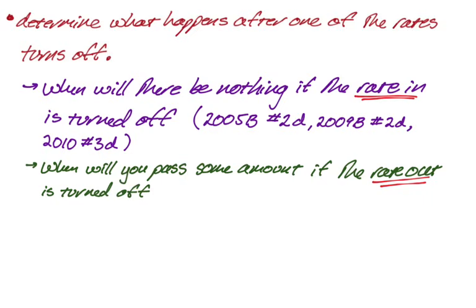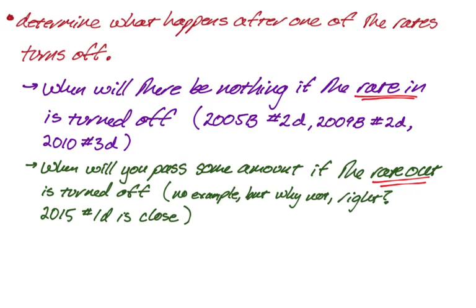So I don't actually have any specific examples because apparently that question hasn't yet been asked. But why not? They do sometimes give you a problem where they don't turn off one of the rates. But the rate in is overwhelming the rate out. So eventually there's going to be a spill. And they'll ask you when will the spill occur? It was very hard to decide how to describe each of these types of problems. So I don't have an example. But 2015, number 1D is pretty close to that. And I think that might be the one I was just describing where it's raining and water is going into a drain pipe. The drain pipe is clogged. So water can come out of it but not as fast as it's going in. And then the question is when will the pipe just overflow or something like that. So that's another thing you'd have to do.